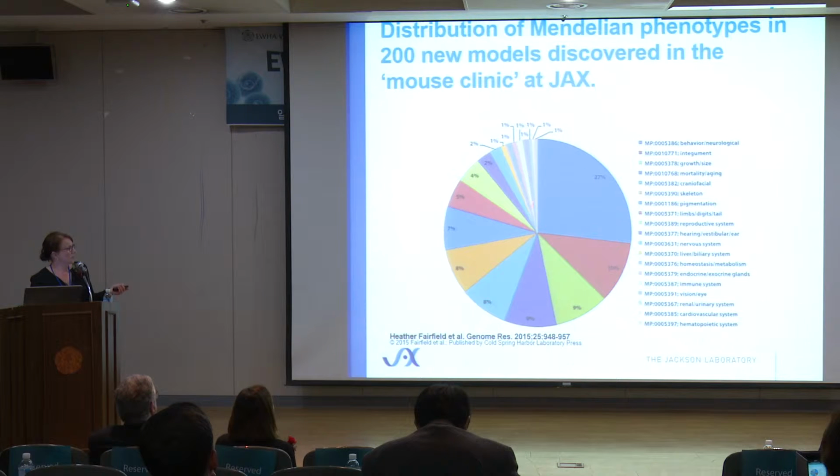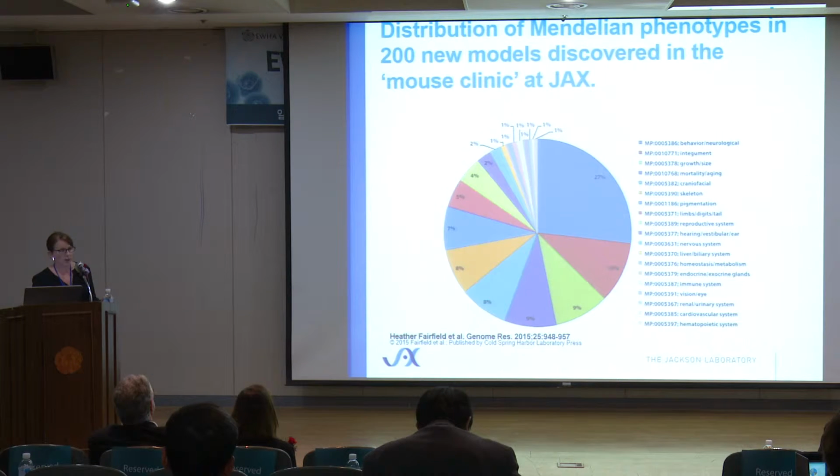A large percentage of the phenotypes we have are visible phenotypes, and this is because we rely on the people who take care of the animals on a day-to-day basis to recognize these deviant phenotypes. It's part of our genetic control process to remove these phenotypic deviants from our breeding colonies. These animals are sent to our mouse clinic, and at the mouse clinic we determine if these phenotypes are heritable.